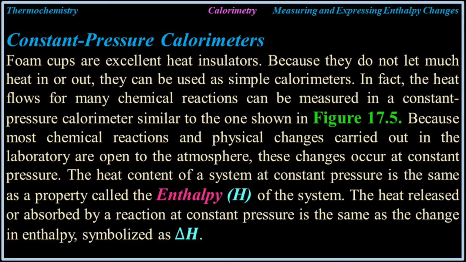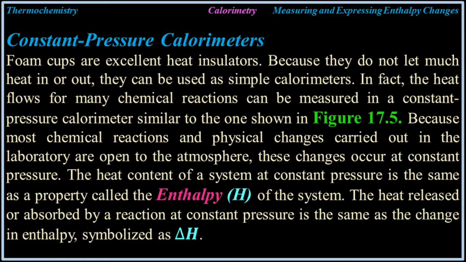Constant pressure calorimeters. Foam cups are excellent heat insulators because they do not let much heat in or out. They are adiabatic. They can be used as simple calorimeters. In fact, the heat flows for many chemical reactions can be measured in a constant pressure calorimeter, similar to the one shown in figure 17.5.